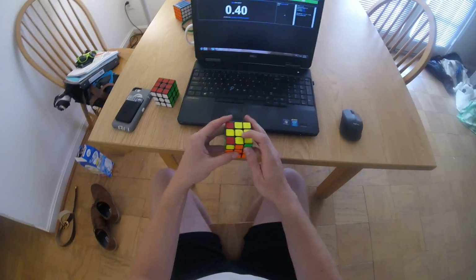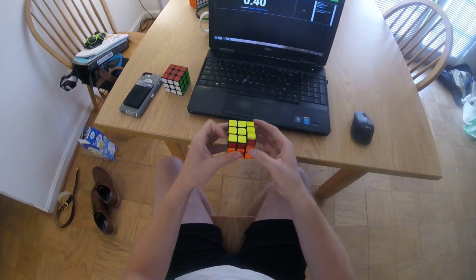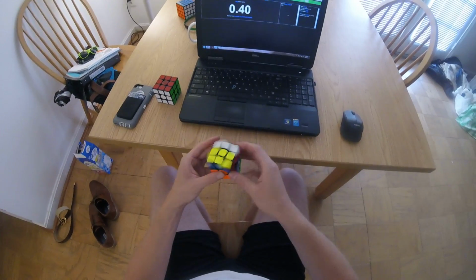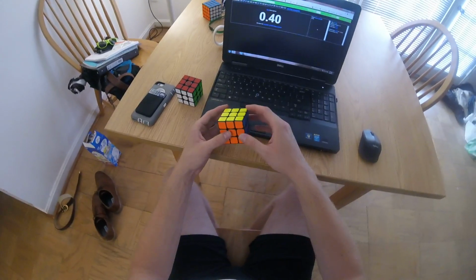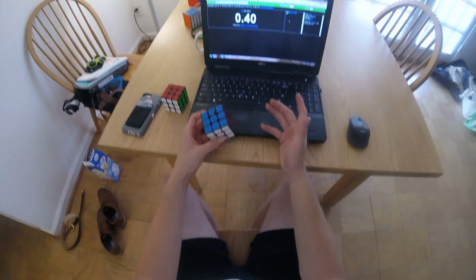And so that's just the first tip, and especially if you're averaging about maybe 19-20 seconds and you can't one look your cross, you have to put one piece down and look for another one. I would practice this, as it really did help me.